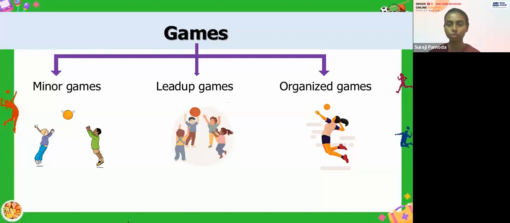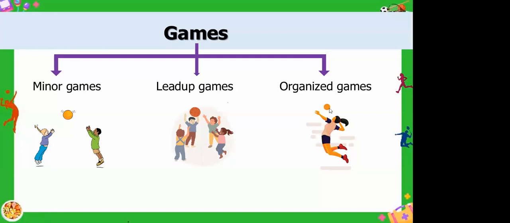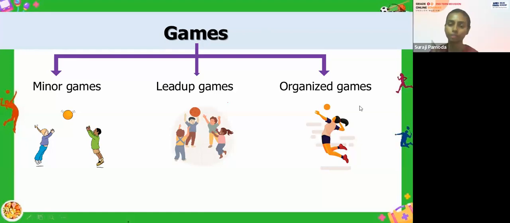Those are minor games. So organized games means like volleyball, netball, cricket. So can we change the rules and regulations according to our will when we play cricket internationally? Can we? No, right? No, teacher. They are organized games. They have a set of rules and regulations, and they have standard equipment they use, right? And a specific number of players, right? Those are organized games.